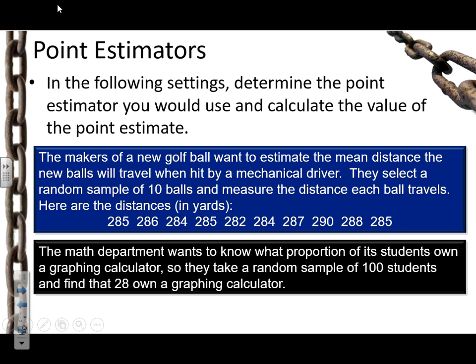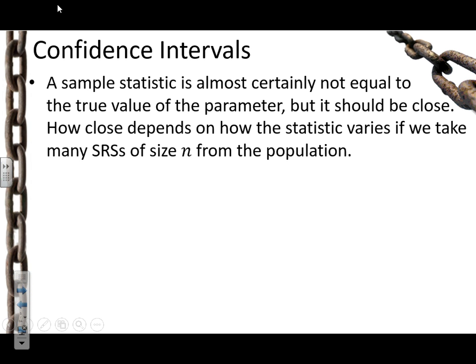All right. So that takes care of our vocab. Now, confidence intervals. So this idea that we're going to be using for the rest of the chapter here. When we take a sample statistic, so when I go out and collect my 50 students and I measure their average height, how likely is it that their average height is exactly the average height of all students here? That would not be very likely, right? So it would be very unlikely that I happen to pick 50 students that perfectly estimate the actual value.